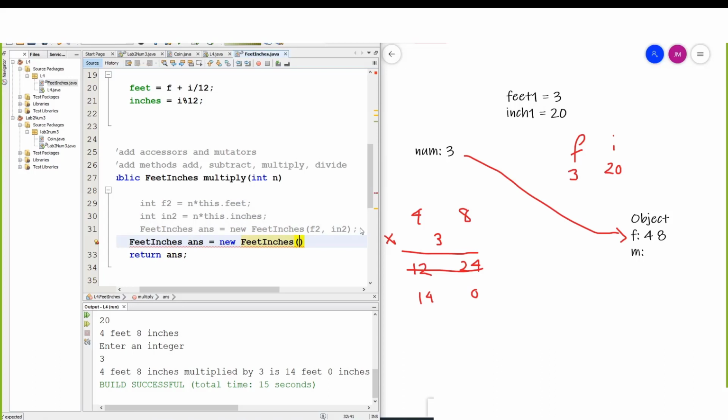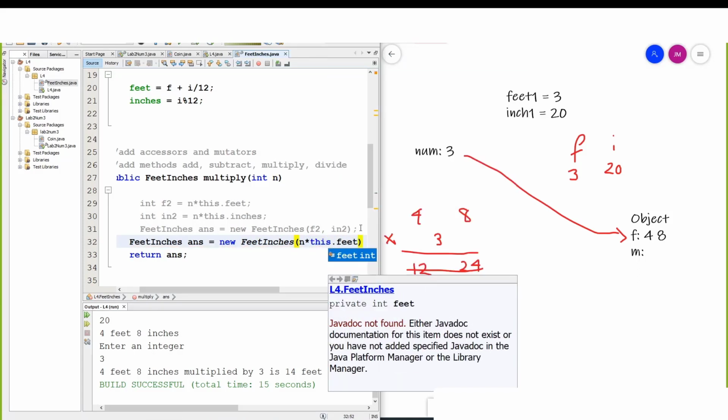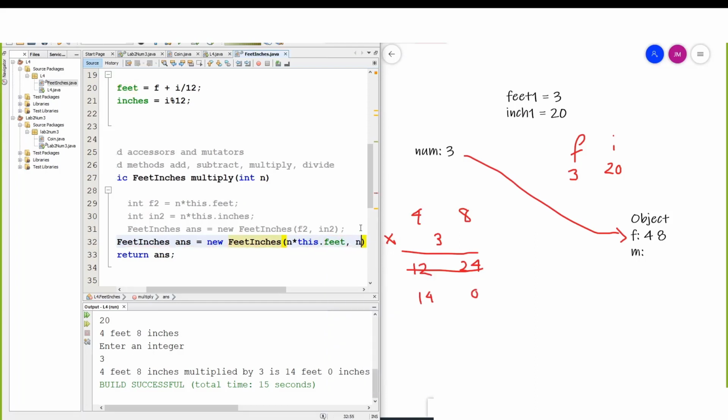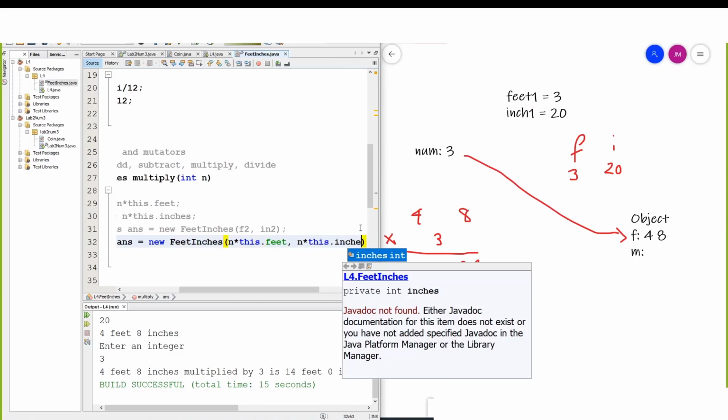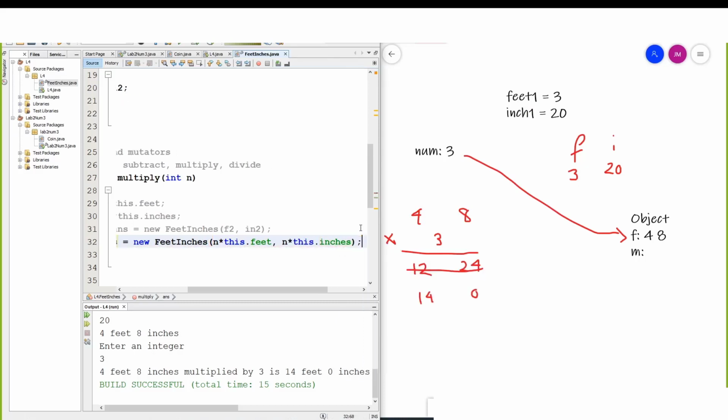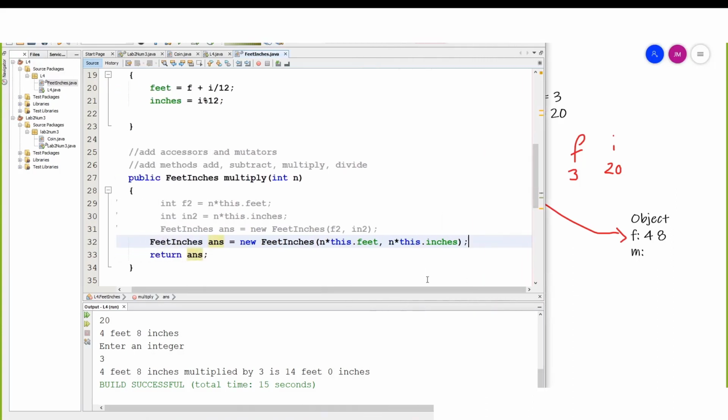I'm going to put n times this dot feet and n times this dot inches. And this would work too.